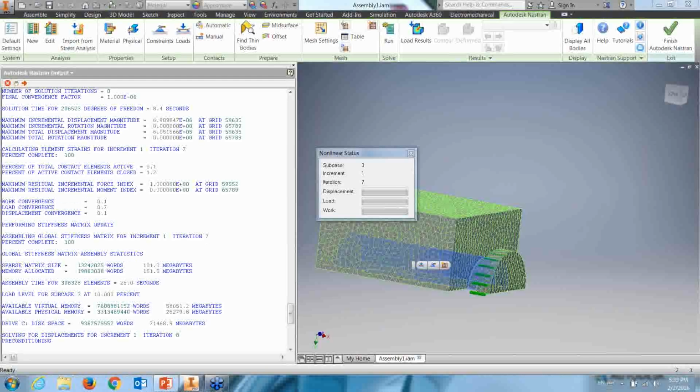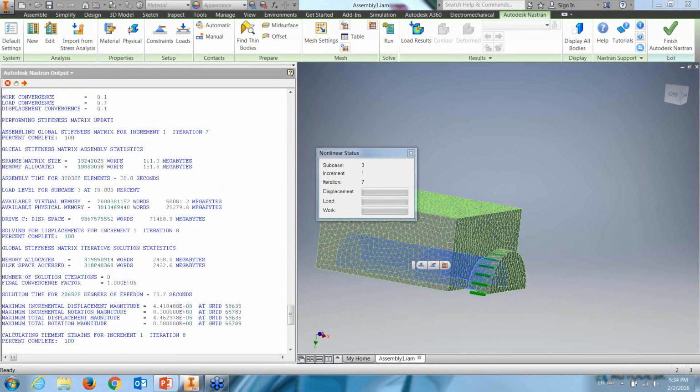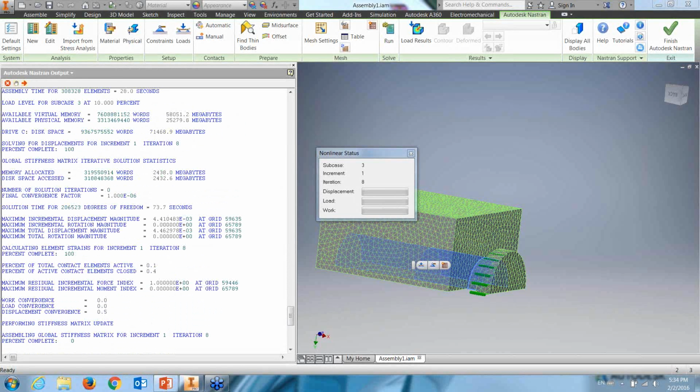So what we're looking for with the master and slave relationship is essentially we're looking for the slave to try to penetrate the master surface. If we have a master node penetrating a slave node, or part of the slave surface, then we're not going to realize that as contact. The nice thing is that only occurs with unsymmetric contact.